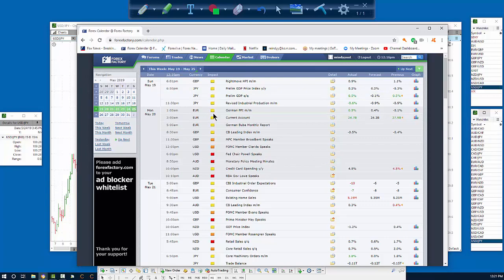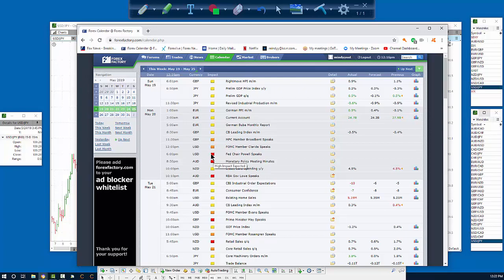Now you'll notice that they have 3 different kinds of news events. They have red events, orange events, and yellow events. The yellow events are low impact things. So a low impact news event is usually not going to move the market a whole lot, right? Usually 25 pips or less, okay? An orange event has the potential to move the market somewhere between 25 and maybe 100 pips at the most, right? So these would be mid-level news events, right?